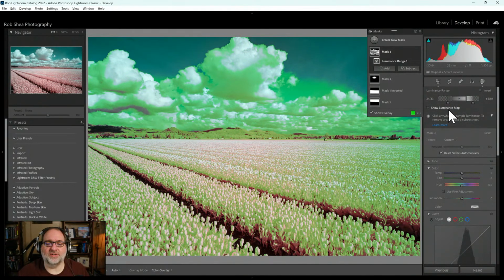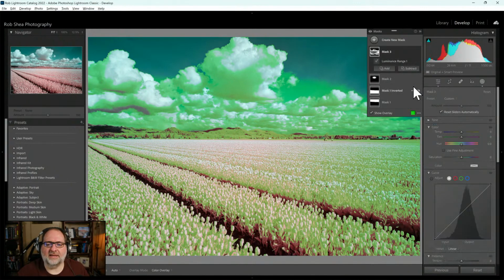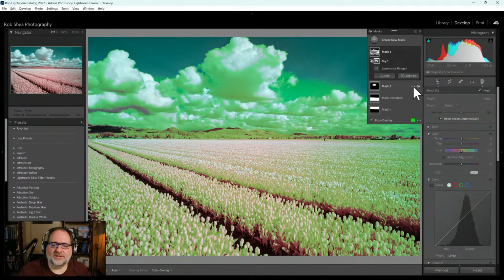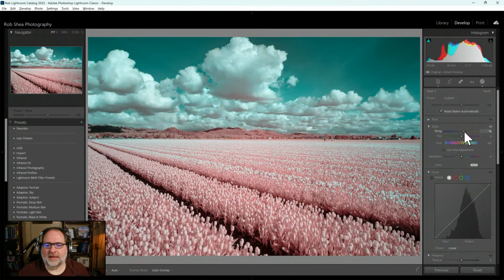The other thing I could do is do another intersection. So if I hold down my Alt key and did intersect, I could intersect with the sky. That'll limit it to just the sky, and it'll have none of the effect on the foreground. So see, the overlay is not on the foreground. Now we're just in the sky, and now I could begin to tweak the sky, and this could be desaturating, or it could be a color temperature shift. Could be a variety of ways that you approach this.